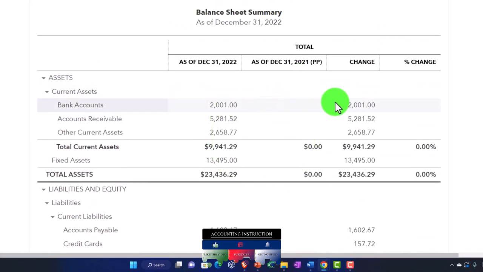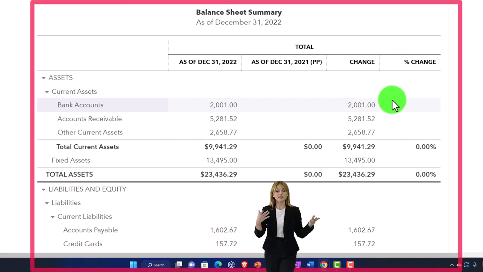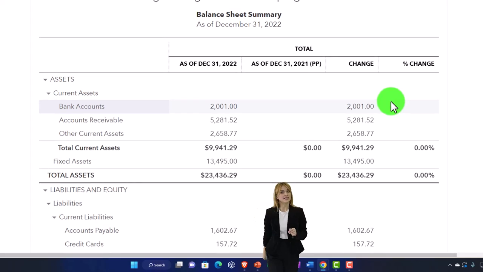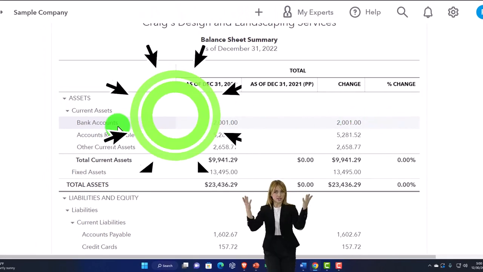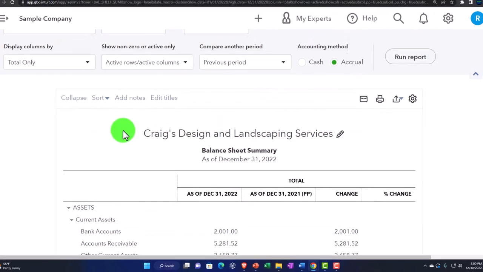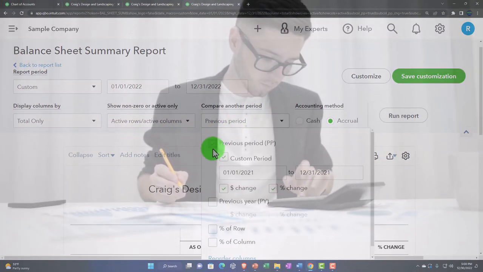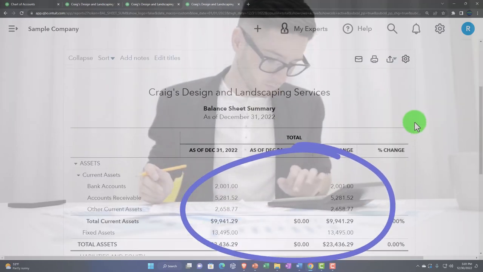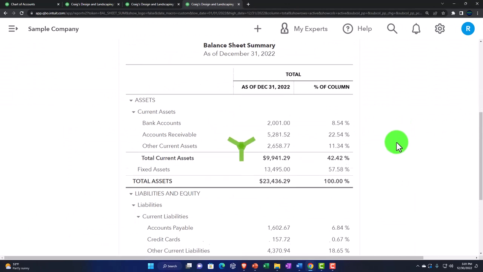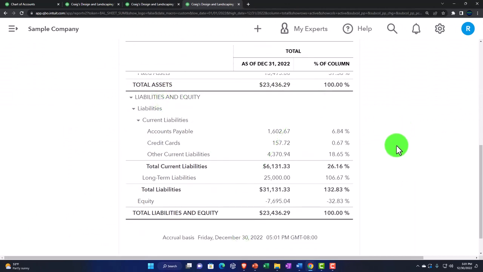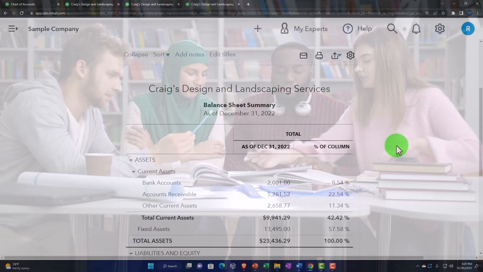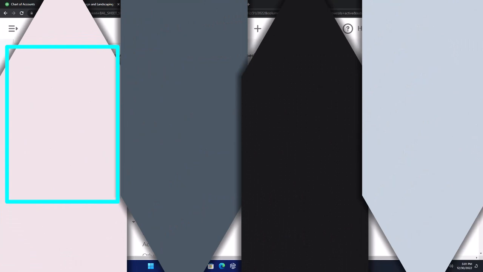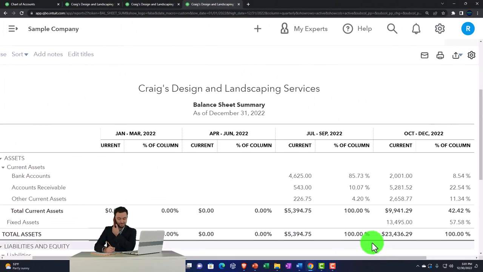So now maybe that would be an easier way to present these comparative reports, so that it's detailed in a horizontal analysis, but has less detail vertically in the accounts, because we're just looking by group. So we can do that. And we can, of course, do the vertical analysis. So if I close this back out and then do percentage of the columns, and boom, that might be an easier way to see the vertical analysis. And you can compare the vertical analysis on a summary sheet to a quarter by quarter or something like this. So you've got all those comparisons.